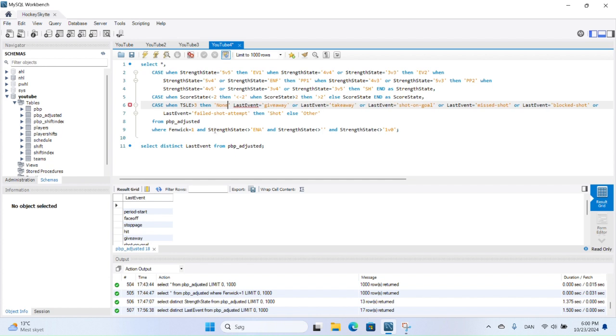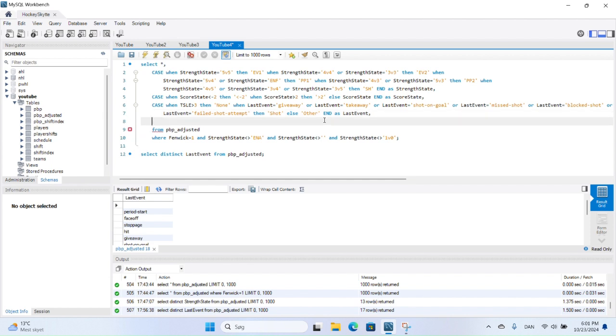Let's say none actually. Because if it's more than 3 seconds ago, then I don't think the last event matters all that much. So we're only accounting for last events whenever the last event happened less than 3 seconds ago. Okay, so we'll just end it here and say end as last event.